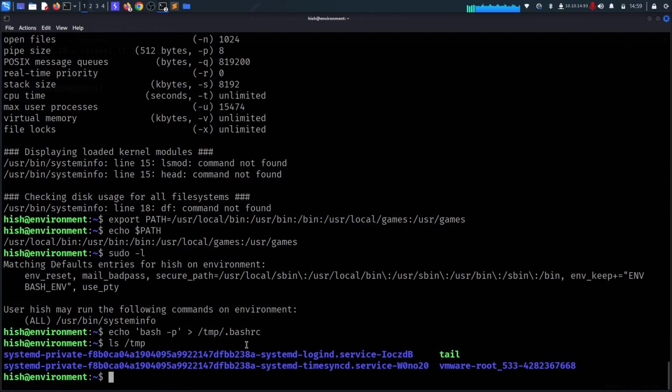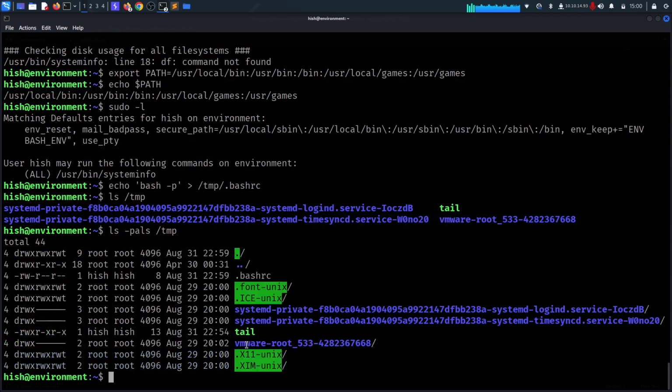Sorry, I was supposed to add -a, since it's a hidden file. So you can see this is the file we just created, and we're going to export now the BASH_ENV variable, and we're going to point it to the file we just created.